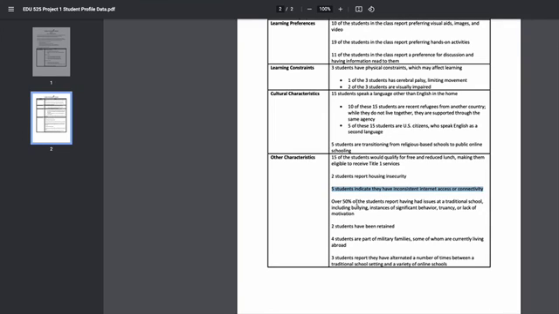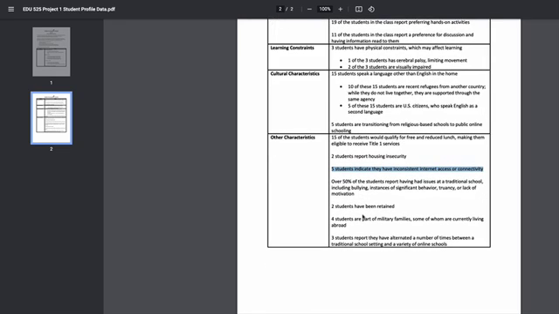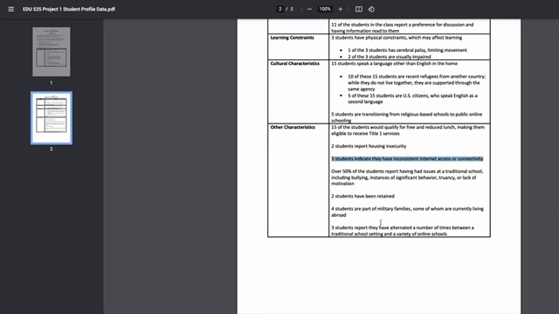Over 50 of the students report having had issues at a traditional school, including bullying, instances of significant behavior, truancy, or lack of motivation. How are you going to address those students? 2 have been retained. 4 are part of military families, some of whom are currently living abroad. And 3 students report they have alternated a number of times between a traditional school setting and a variety of online schools.